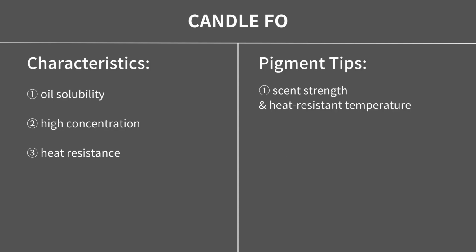There are several indicators to consider when purchasing candle fragrance oil. The first indicator is the scent strength and heat-resistant temperature. Professional suppliers of candle fragrance oil will provide this information on the product page. Please note that the fragrance load added to the candle is determined by the wax material, not the fragrance oil, usually between 8% and 10% or even higher.